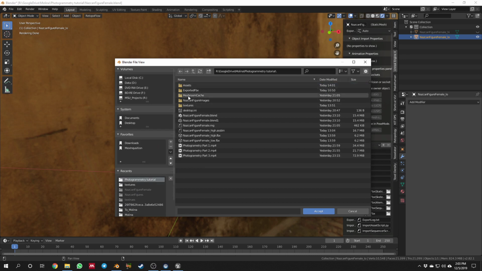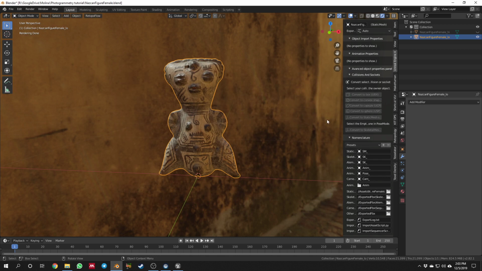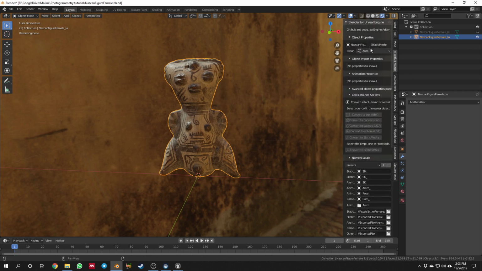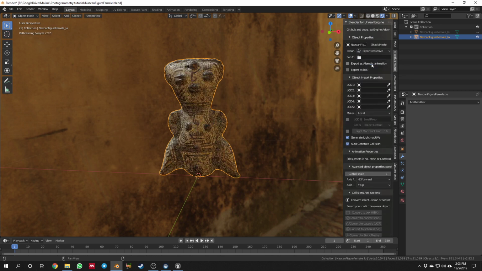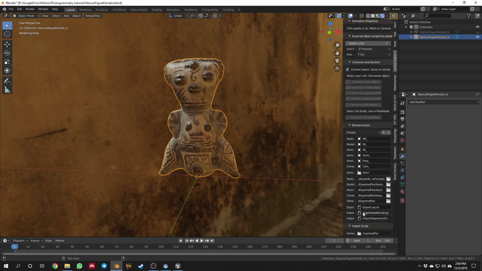Photogrammetry, Nazkin assets, Nazkin figures, content, Nazkin figure female. I don't have to call it anything, I just selected the folder. And then I have to come up here and change this from auto to export recursive. And that's it.